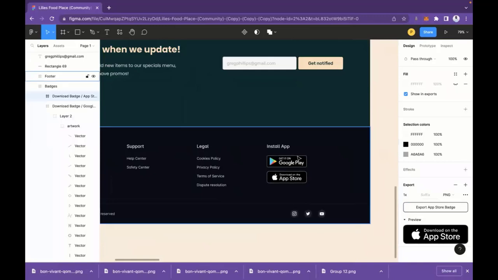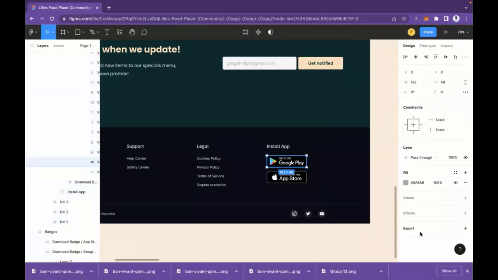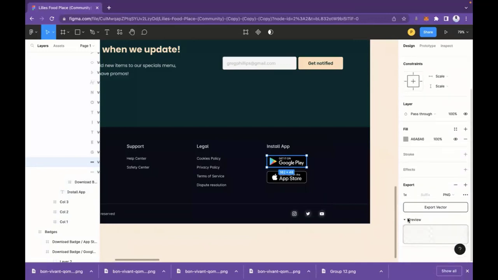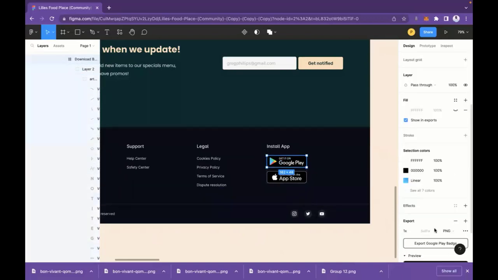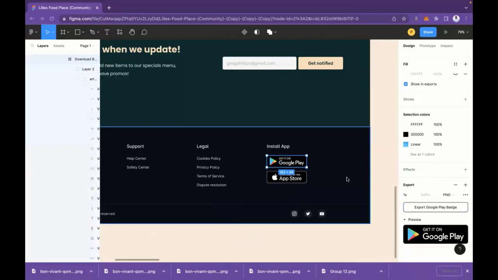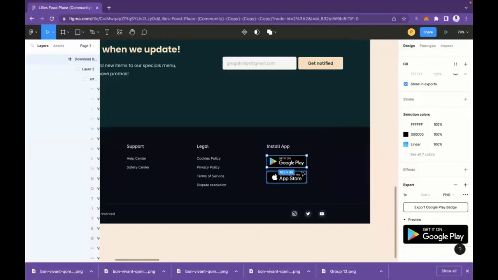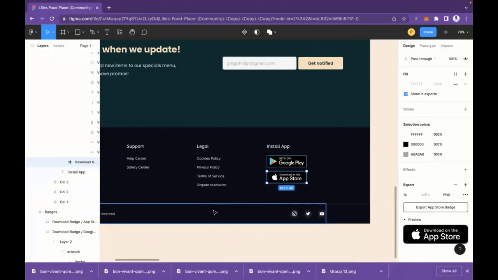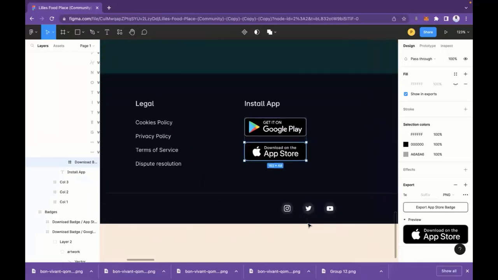But I just want to show you that yeah, you can actually export an entire button. Okay, yeah, this is it. So I'm gonna do this last one. Yeah, that's not all anyway. There are some icons here.